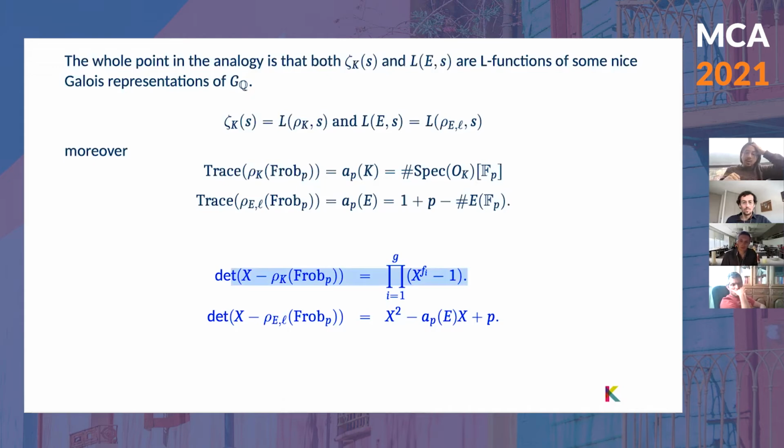Now, one thing that is also nice here that I didn't write in my slides is that from this point of view, one can prove, and that's also a result from the 2000s from another student of Perlis, that if two number fields have the same zeta function, it is equivalent to the number of primes over the number of factors of a little p being equal in both fields. So what I'm saying here is that this G determines the zeta function, and this G of course depends on every p. You don't need to know all the f's, but as long as you know the g's, you will know the zeta function. That also can be proved very easily from the point of view of Galois representations that I showed you.